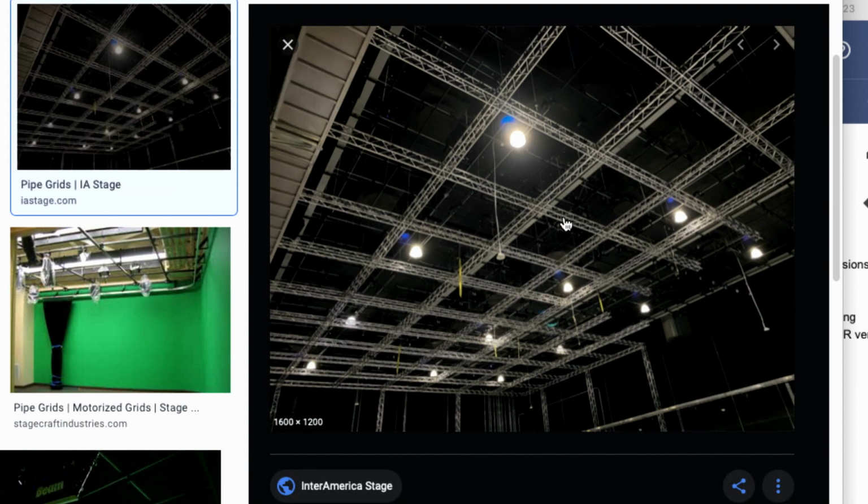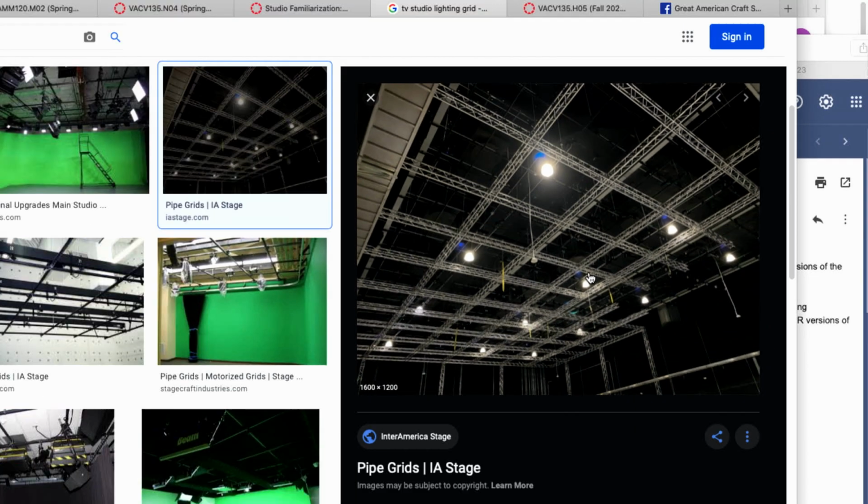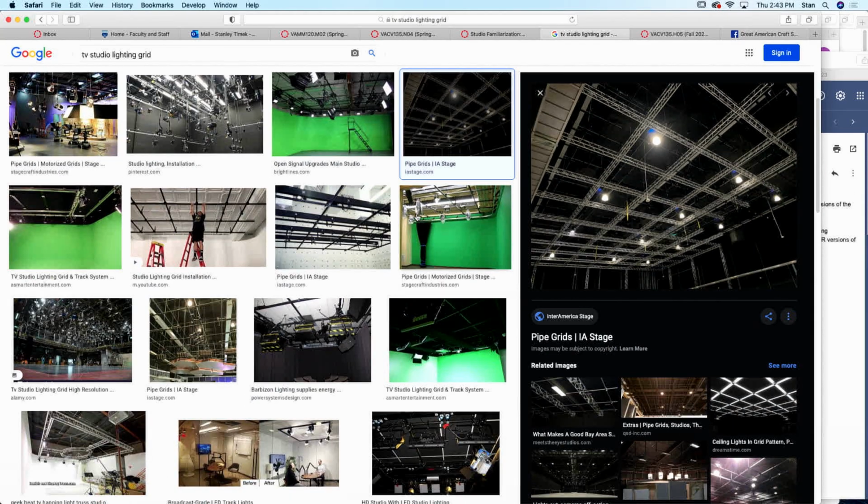Has anyone ever gone to a concert, gone to a venue, a club, a bar? Chances are you will see a lighting grid in those environments. And all it is is metal piping. This one is a much more elaborate system. It's not a single pipe, but it does have a pipe where they just hang a light off of it, right? So really fairly straightforward.